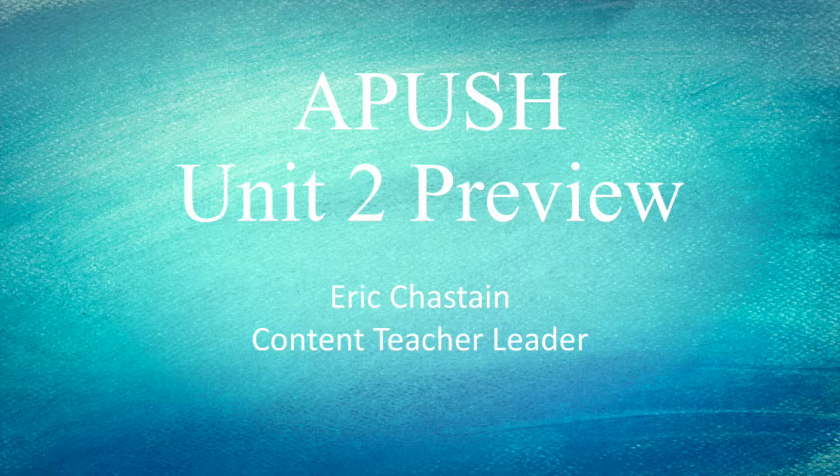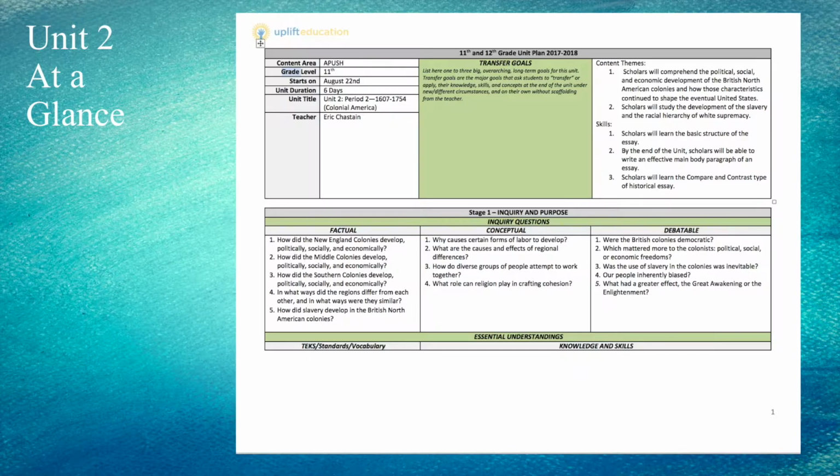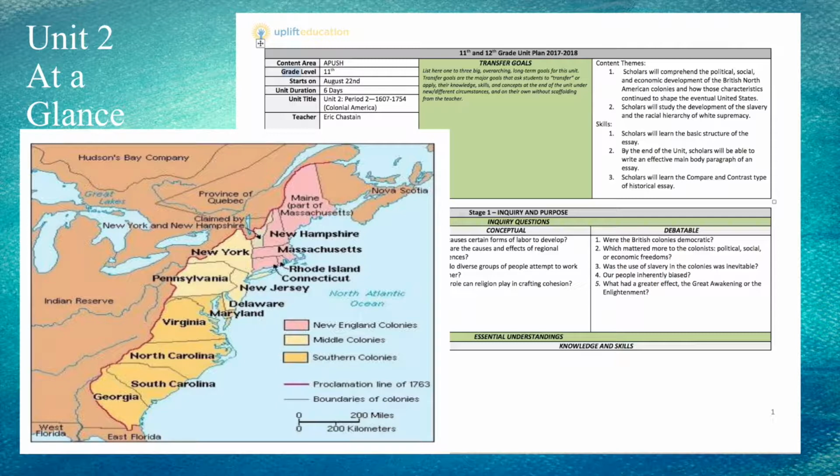However, we might actually start to see the colonies break a little bit bad by the time we get to the end of it, but we'll get to that. This unit, we will be covering the development of colonial America. This will take us from the first English settlers of the southern colonies, to the Puritans of New England, and finally to the diverse middle colonies. We'll stop right before the 7 Years' War / French and Indian War of 1754.